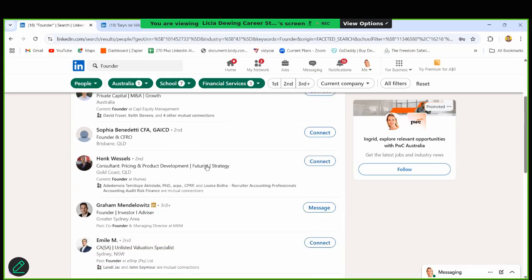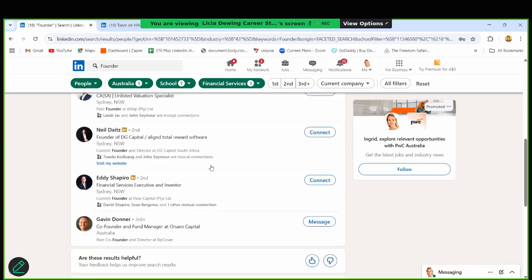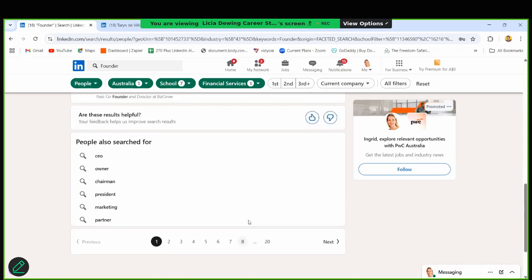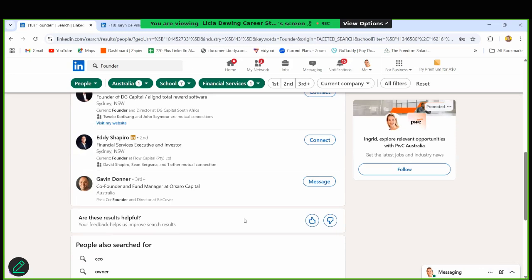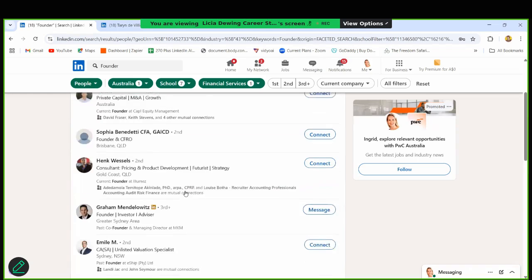And here we are looking at just entrepreneurs who have started financial services businesses, and it's a slightly smaller search term. So that previous search was up to 100 pages, and this is down to 20 pages. So it's a much smaller search area, and a more relevant one for you, Ingrid.